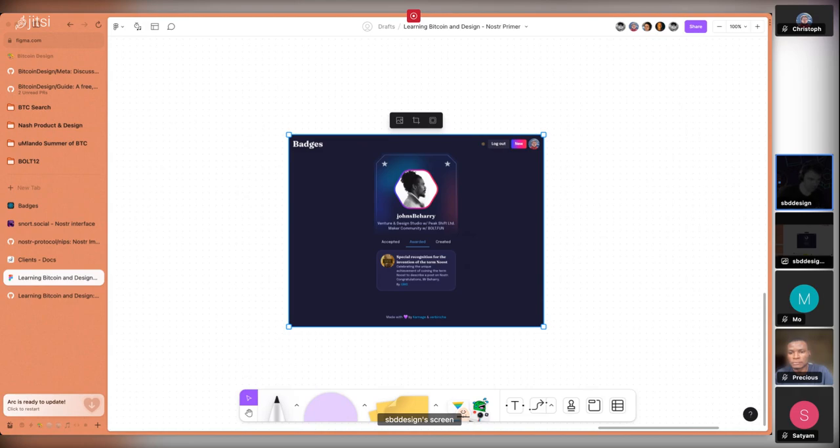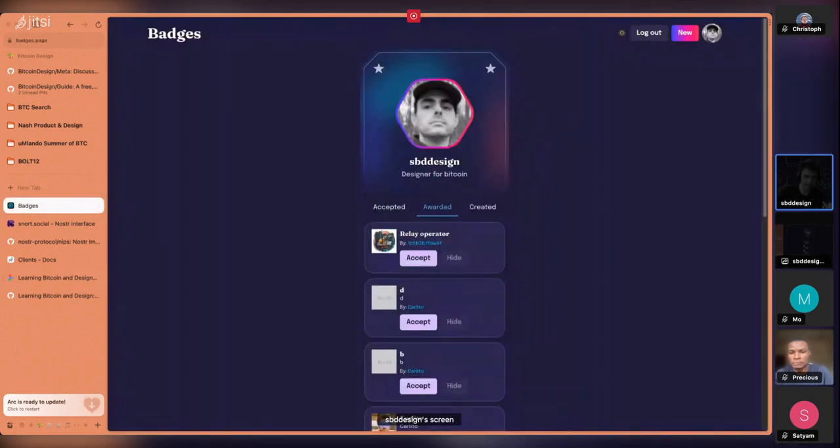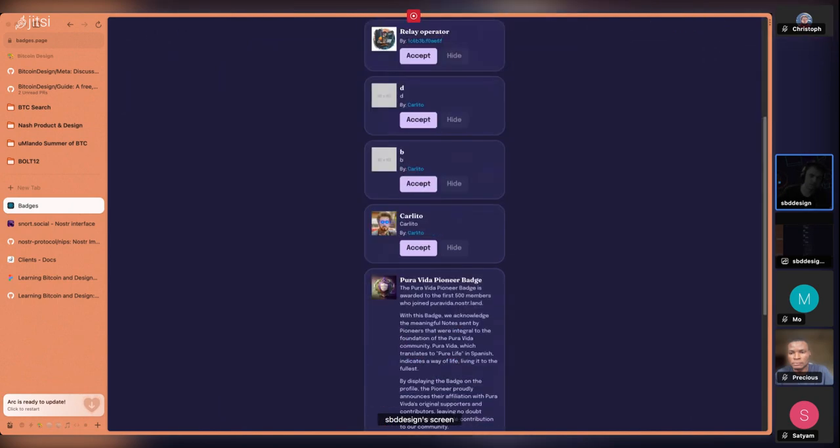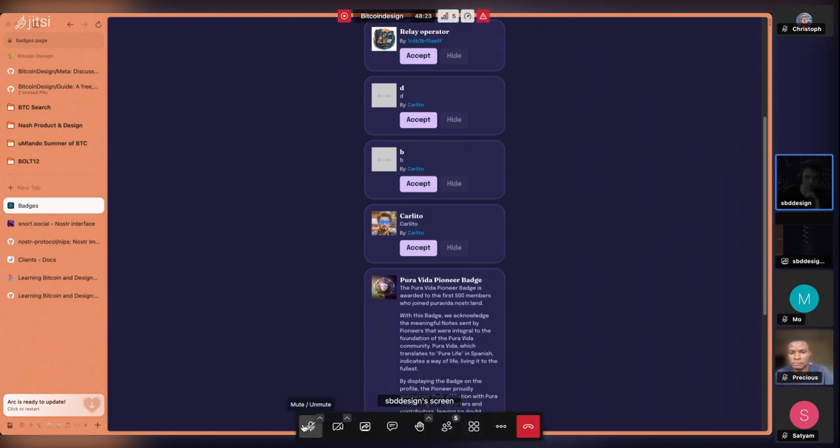So what we're starting to see with stuff like this, if you noticed with the badges thing, all I had to do to log in was I just used my Albi browser extension to log in, and I just signed. I just made a Nostr signature, and then that authenticates me. So can we start using Nostr as a single sign-on mechanism that's not controlled by a single trusted entity? That's really powerful. But then it creates this other interesting idea for me.